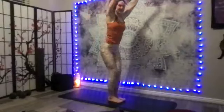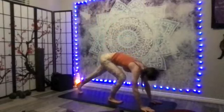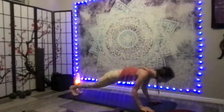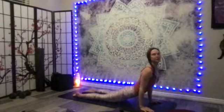Exhale, bring your hands down. You can do a vinyasa with me or just meet me in down dog. Please choose what's good for you. Bend the elbows, inhale up dog. Look over your right shoulder for a moment. Good, I added a cue. And then the other shoulder. And then back to neutral and add a lift and a push up to down dog.